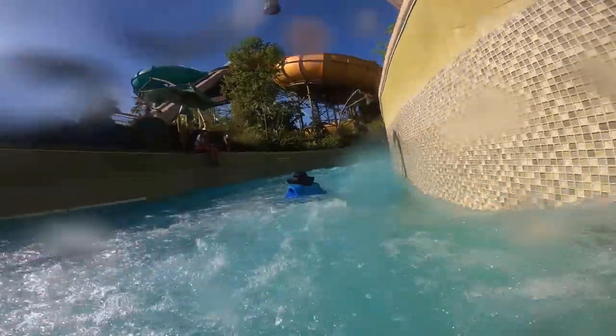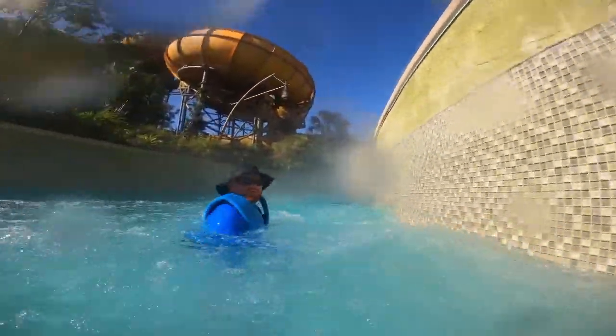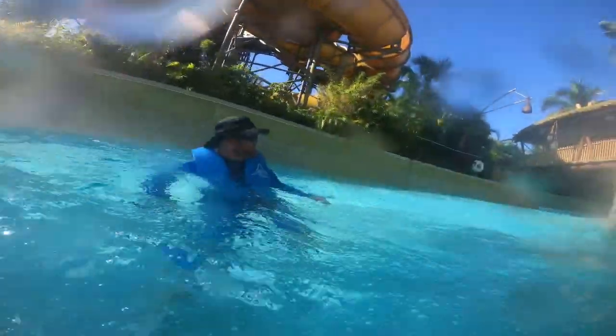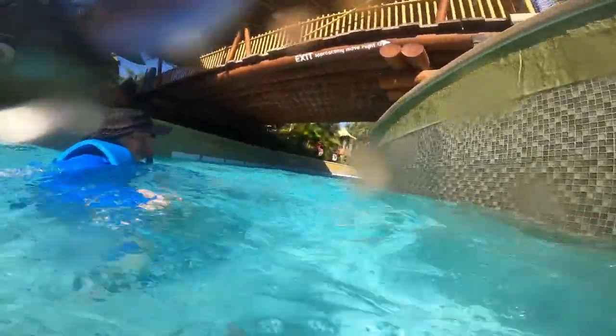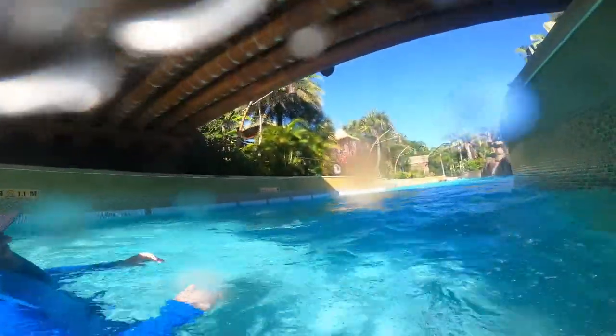Oh yeah. So the cool thing about Fearless River is if you're a fan of lazy rivers, it's fantastic because it's like a wave pool combined with a lazy river. So it makes it a little more intense, makes it fun, makes it exciting. And we stayed on that, I would say, the majority of the time. I mean, we rode some other rides, like your traditional tube rides, but we were on the Fearless River the most. Hands down.